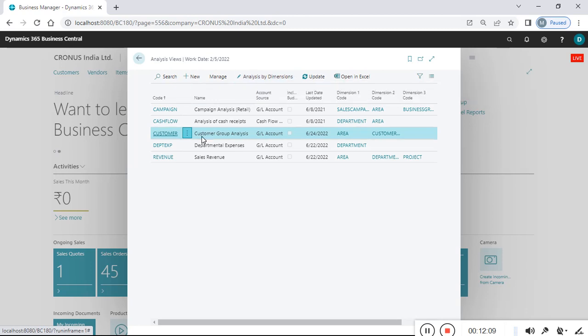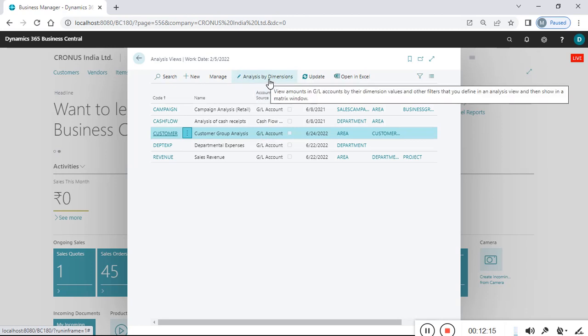Now select your analysis view card and click on analysis by dimension, because we just edited a predefined analysis card. And now how will this card convert into a report, how will this card show us the report related to the dimensions.